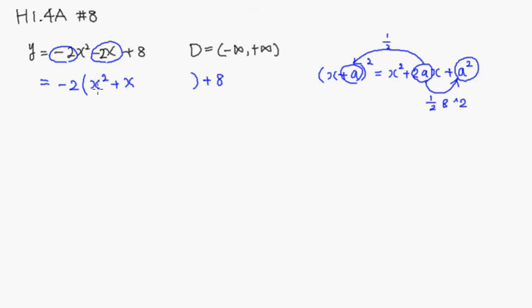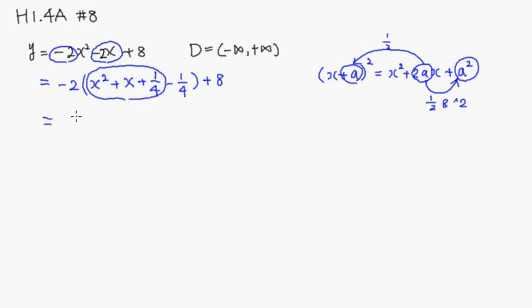Now we have x squared, and the second term is plus x. So 2a is actually 1. In order to complete the square, the third term we need is 1/2 of 1, which is 1/2, and then square that. So 1/4 is the third number we need. But if we just add 1/4 here, we're actually changing the function, so we have to subtract 1/4 right away so that we don't change anything. Using these three terms, we can complete the square.